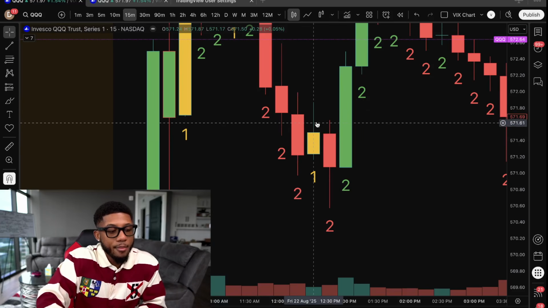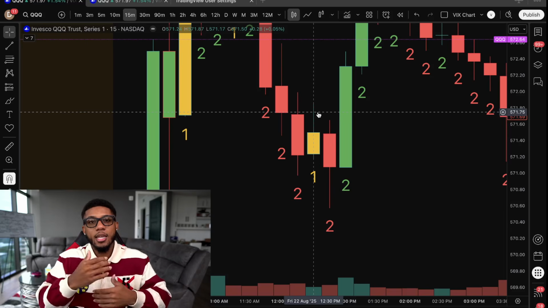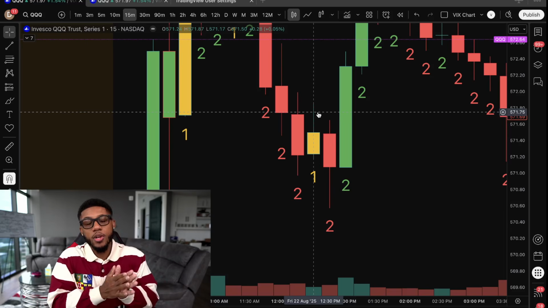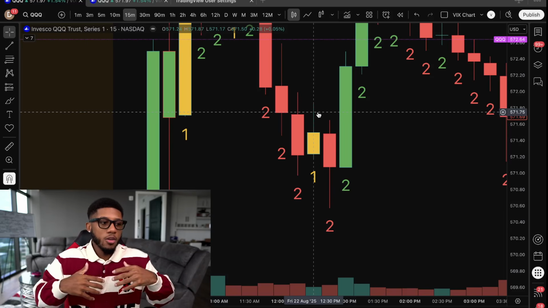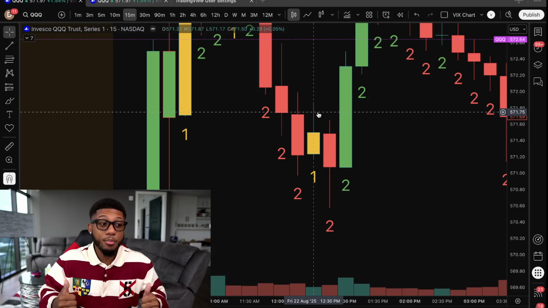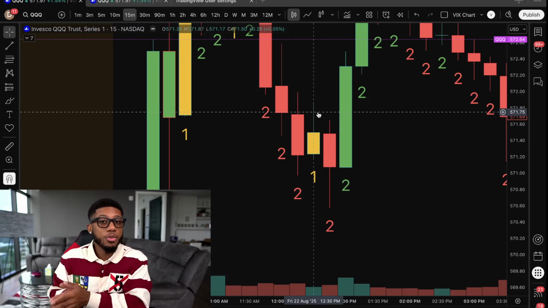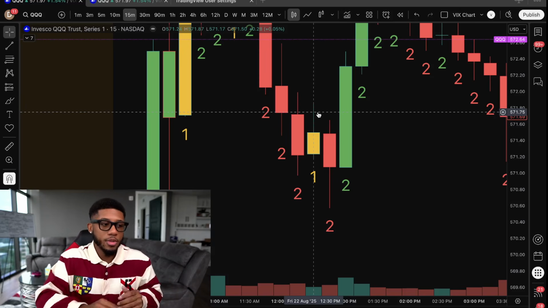So this is an inside bar. What does this mean though? This just basically means consolidation. It means choppiness. It means price action isn't moving in a specific direction. It isn't volatile, it's not directional. So that's an inside bar. This is also known as an actionable signal. We'll talk about actionable signals later, but I just want to make sure I put that out there, okay?